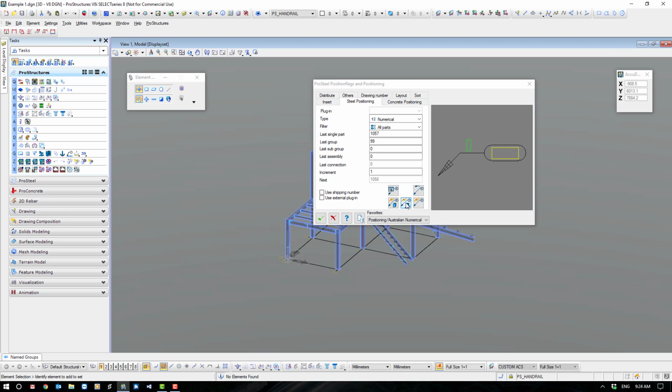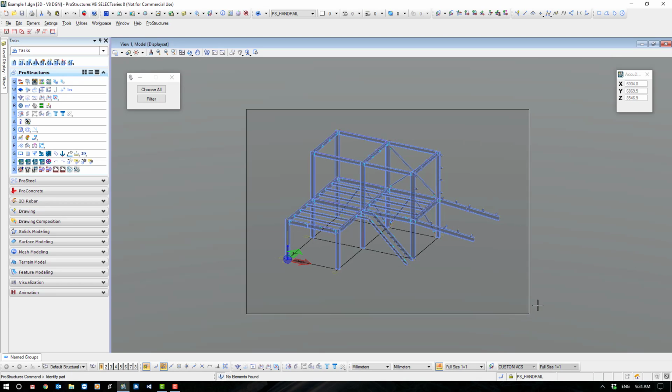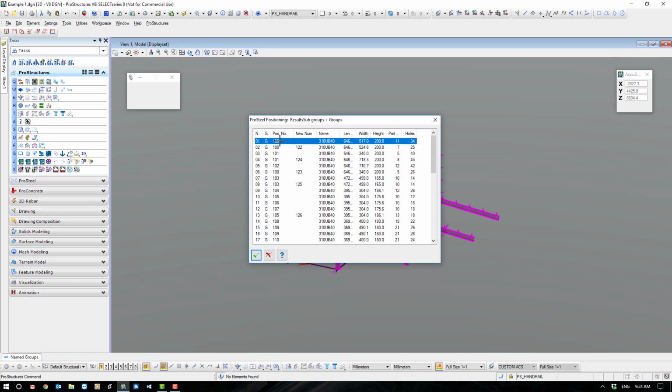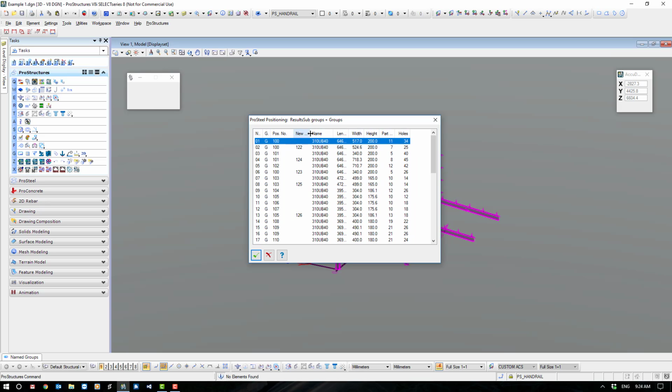Next I go to groups. Again, choose all or window, and this time we wanted a 3-digit number. So we're just going to check, is it a 3-digit number? Yes, it is. Now I do get a lot of people ask me, why do we have this new number sitting over here next to 100 as an example? So we've got 100 here, and then we've got a new number next to it.